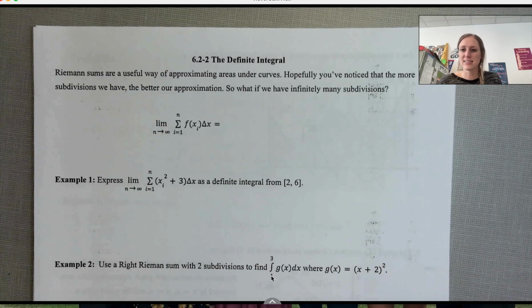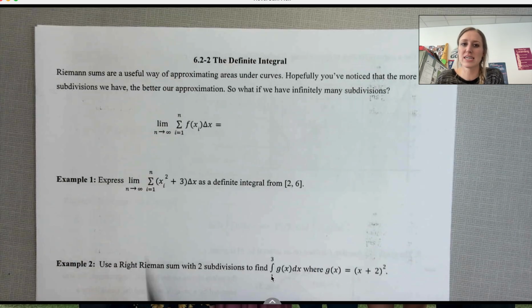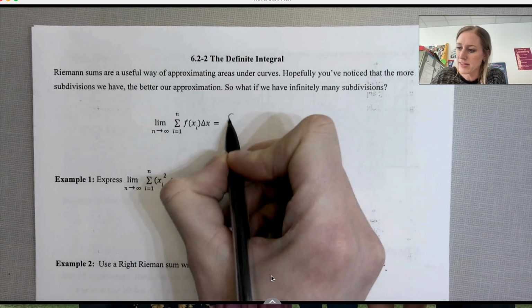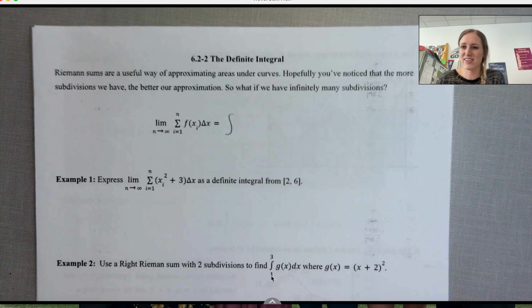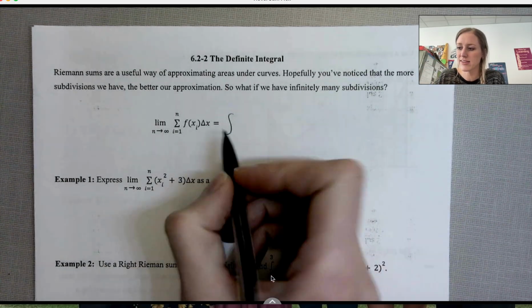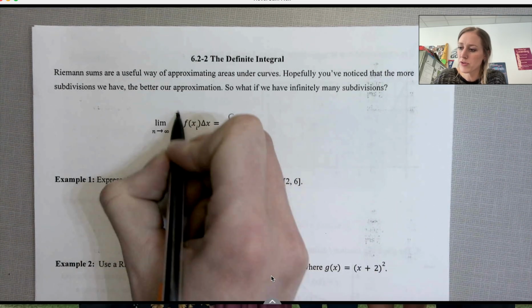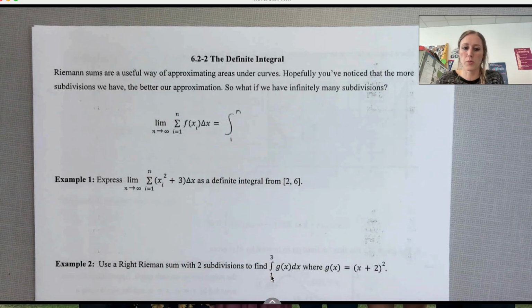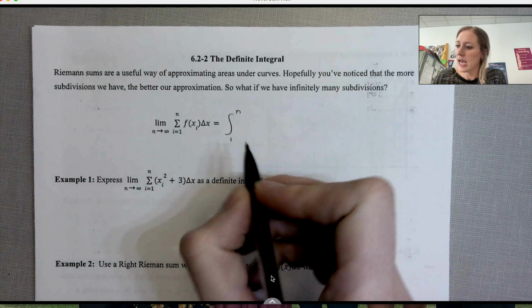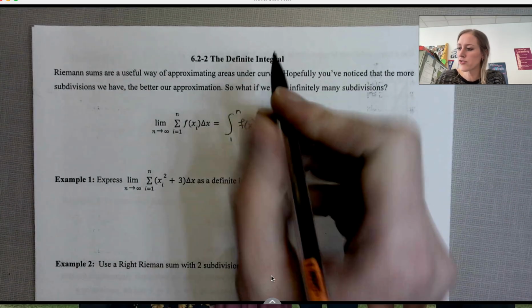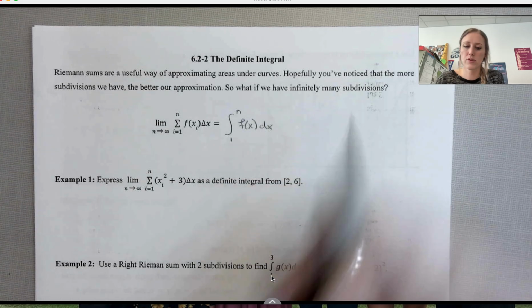And we're going to see this a ton second semester, so we're going to get really comfortable with this. But when I take the limit as n approaches infinity, we're going to get the actual area under the curve. So we call that the integral, okay? And it's kind of this long, elongated S. This is the integral symbol. And we put these same values here and here as our upper and lower limits of integration. And then our function goes here, and you might remember from first semester, delta x, we're going to call that dx, okay?